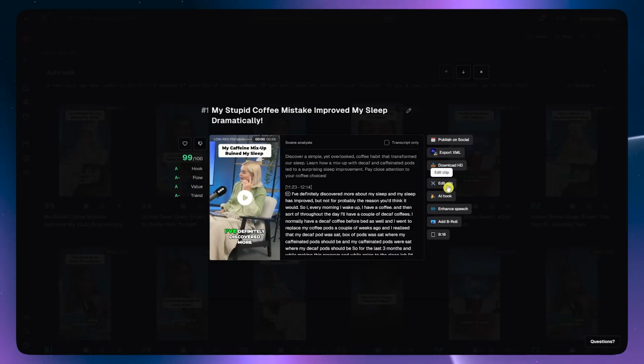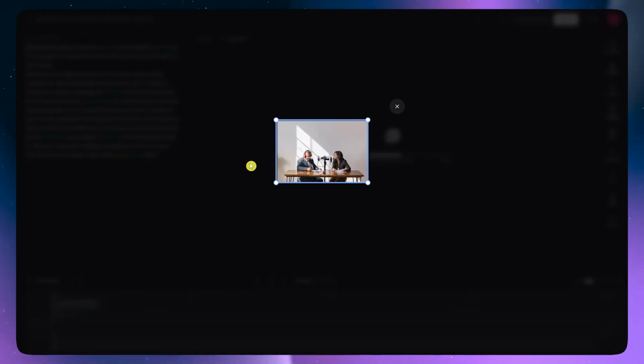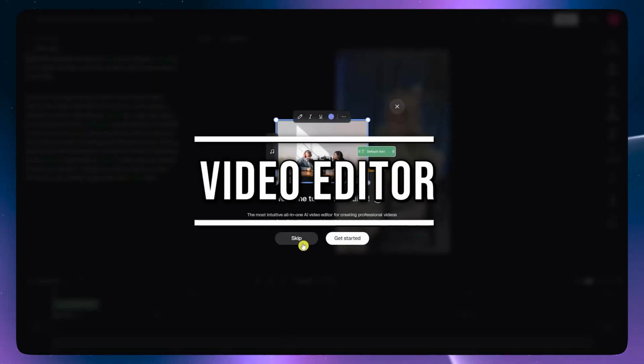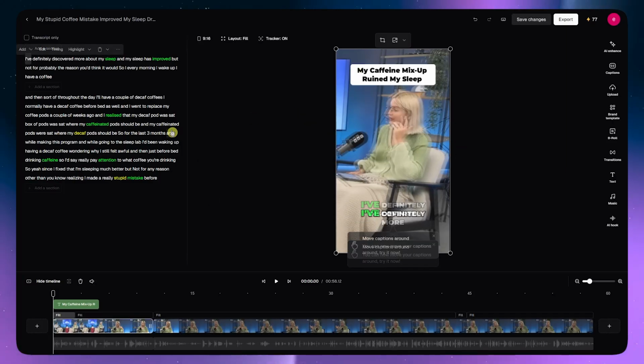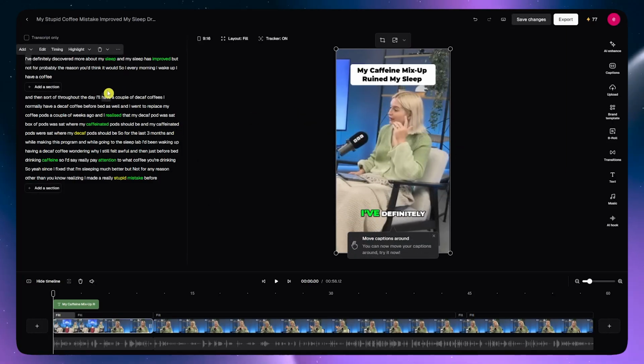The first thing that we're going to be doing here is edit clip, because this is very important for you to master in Opus Clip, because you'll be using this feature a lot, especially if you are converting long forms to short forms. So in here, we will now be clicking on skip, and then we're in the editor of Opus Clip. First thing that I recommend you to do is to go to the transcription and make sure that the spelling and grammar is perfect already, so that we will not be changing a lot later on.